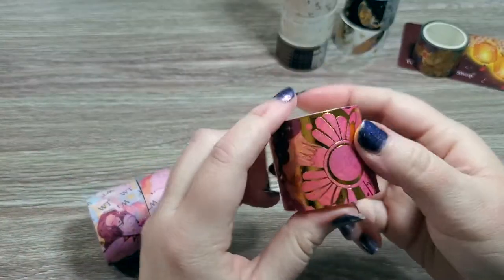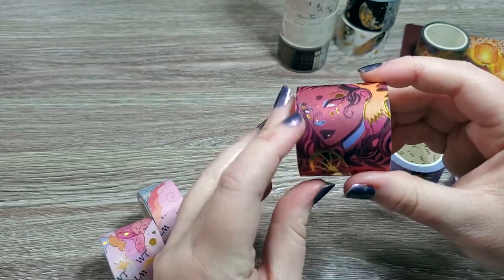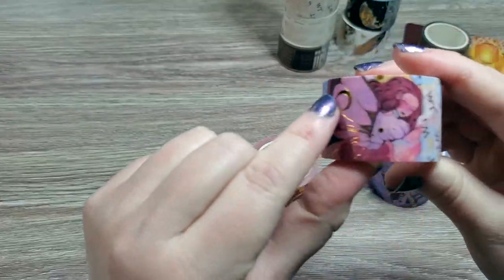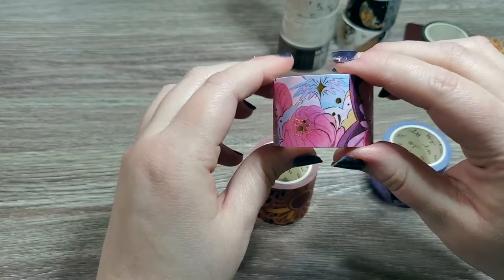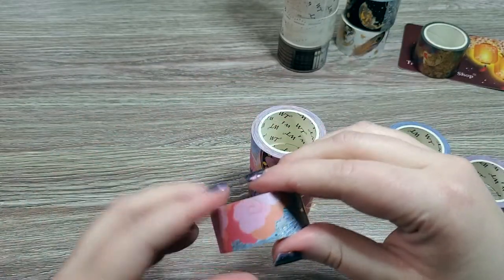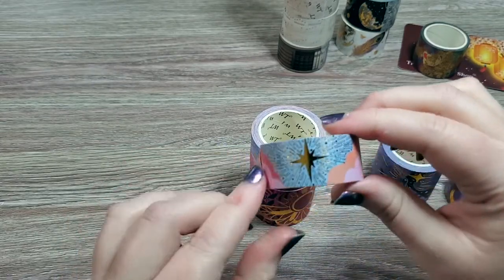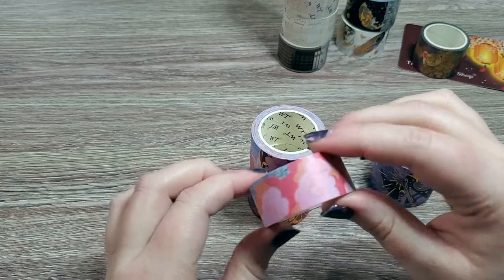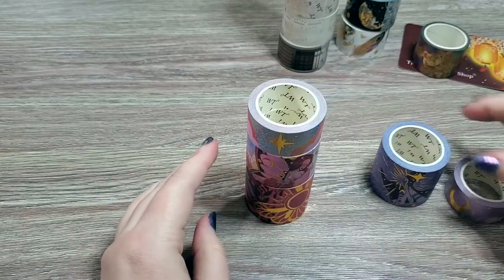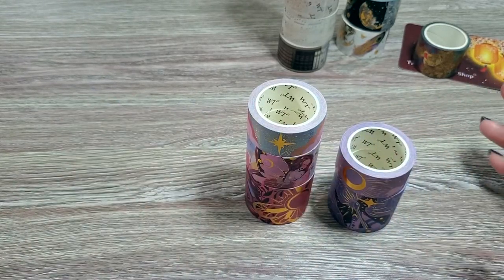And then we have a sun and fire fairy kind of theme. Again, look at that amazing artwork. So you see the fairies with the fairy wings here. Look at that amazing detailed art. And lastly, we have more of a sunscape type with the clouds. This big bright star, like the swirling clouds, and has a blue background. And if you think for one second that I'm not gonna make a Winx Club layout in my planner using this washi tape, do you know me?